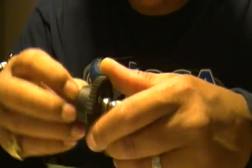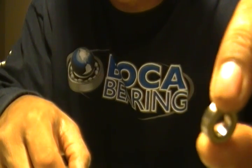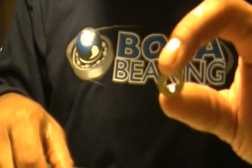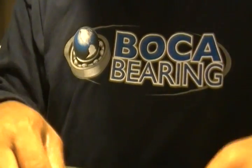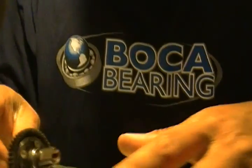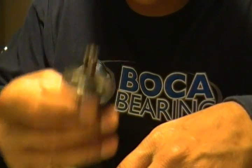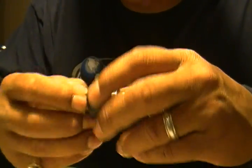So I got regular bearings in here, so I'm gonna put some ceramic yellow seal bearings in all my diffs, provided by Boca Bearings. Of course, you need to get these. If you don't have ceramic bearings, you're kidding yourself. And if you don't have ceramics in anything, have them in your differentials, because these produce a lot of friction and a lot of heat, wear and tear. So you want the bearings to be smooth.